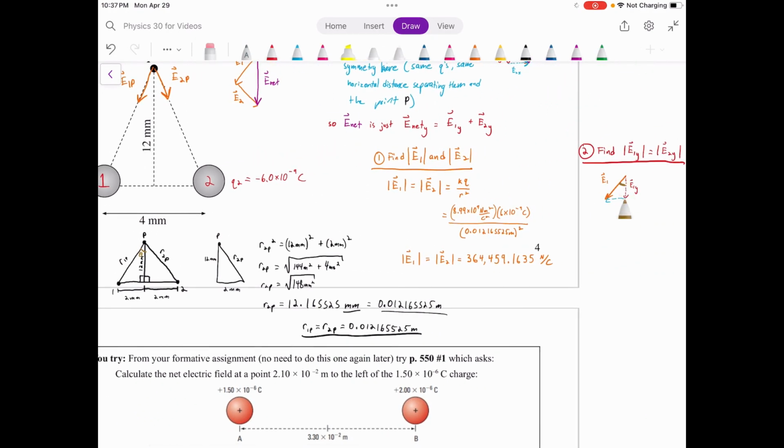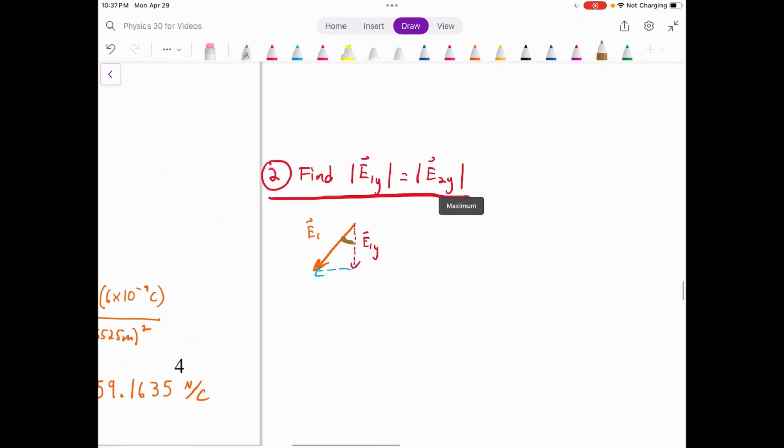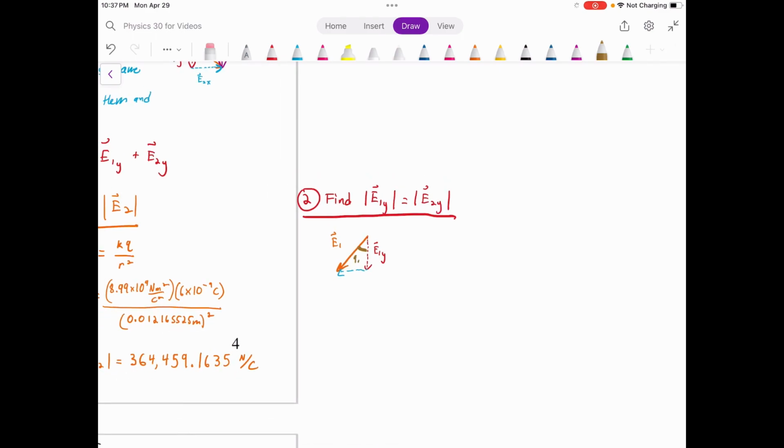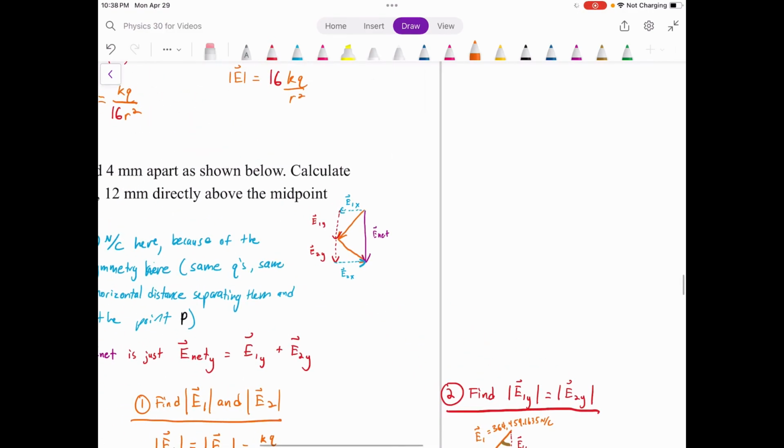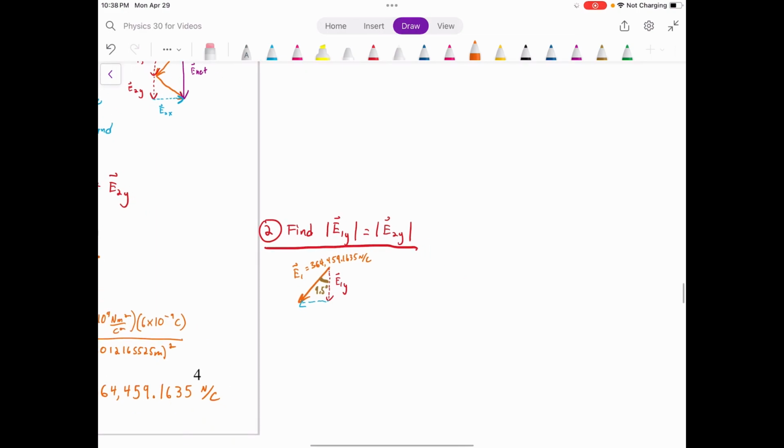I mean, look, the y component is straight down. This 12 millimeter measurement is straight down. The electric field is directed along the measurement that goes from the point P to charge 1, just like this distance from the point P to charge 1 would be. So that angle has to be the same. So this is also 9.5 degrees. And therefore, if we're looking for the y component, which is what we need to add up to get the electric field net's y component, but since the electric field net is only in the y-axis, that would actually give us the full E net.